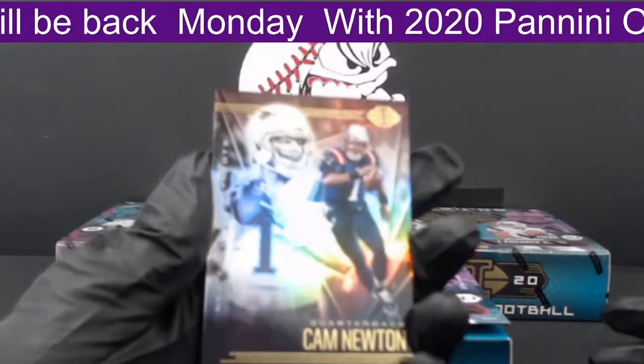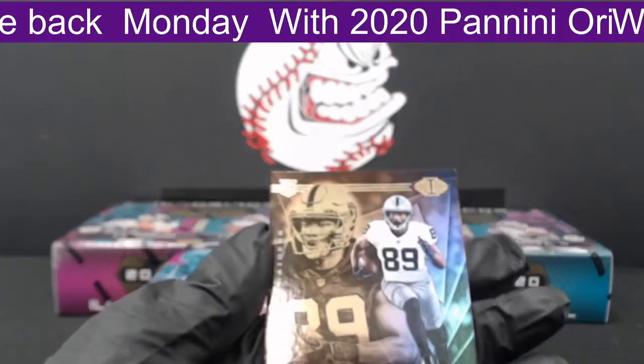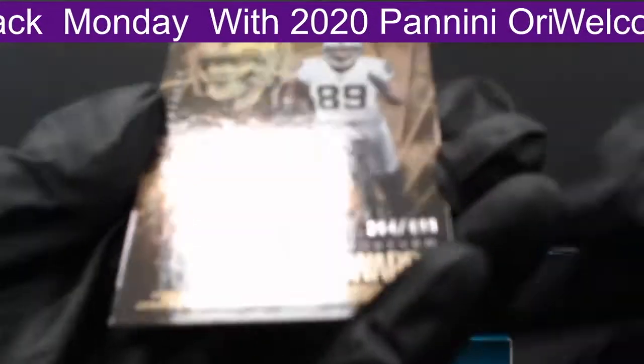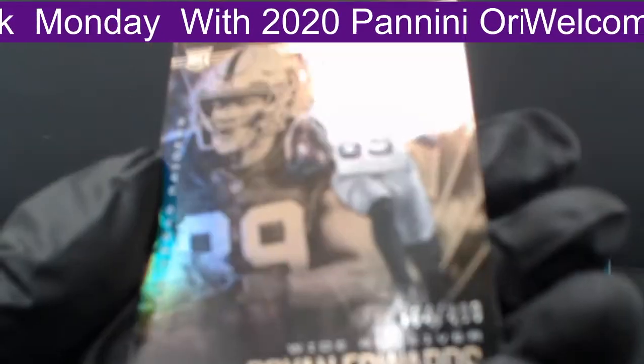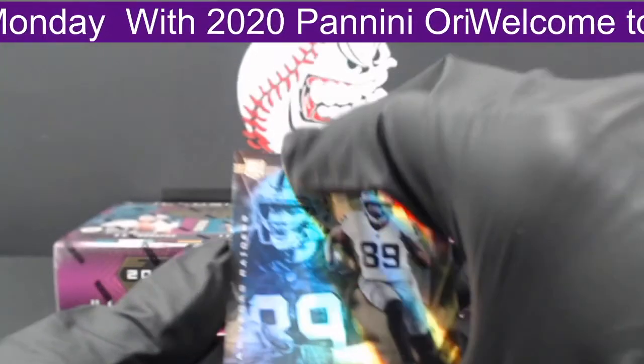First up, Cam Newton out to the Patriots. Then we have a Brian Edwards. I believe this is a gold parallel. Number 304 of 499. Brian Edwards out to the Raiders.